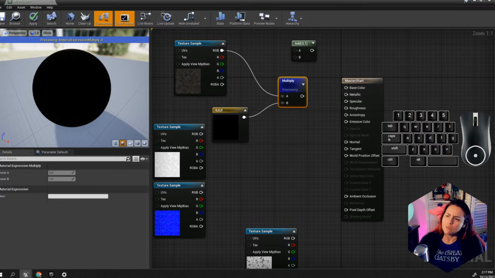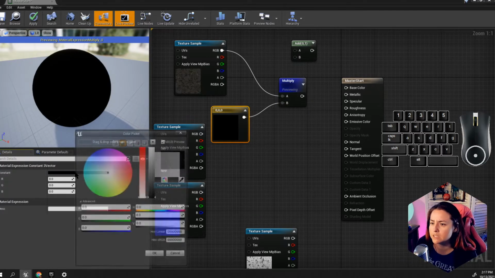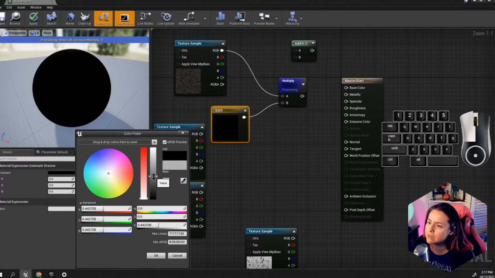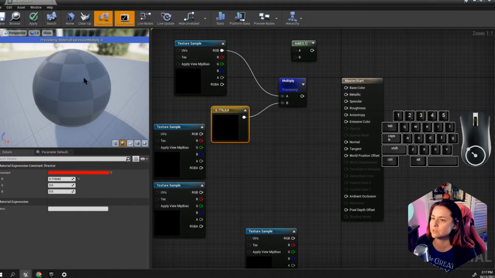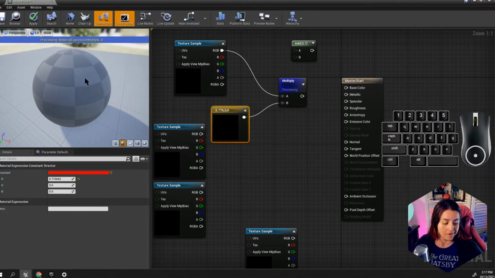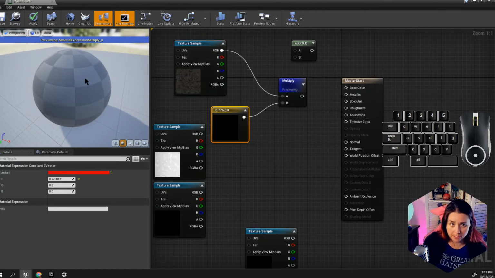So, all right, if I wanted to change the hue of this, I can come over here, maybe do something like, let's do red. Can probably brighten that up. What happens? Sorry, it's taking my computer forever to keep up.